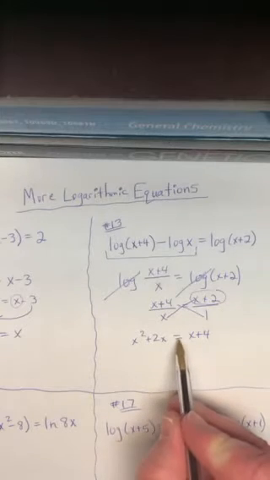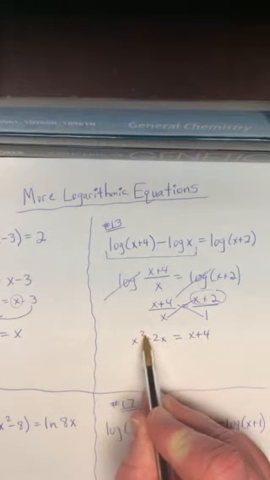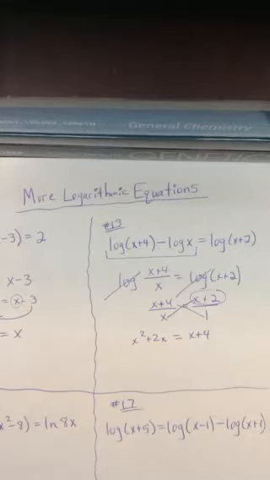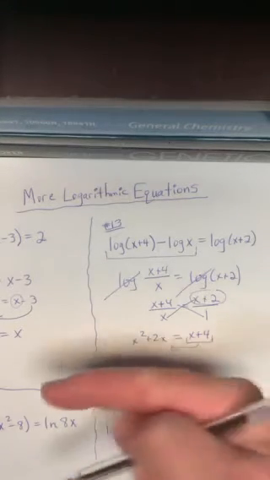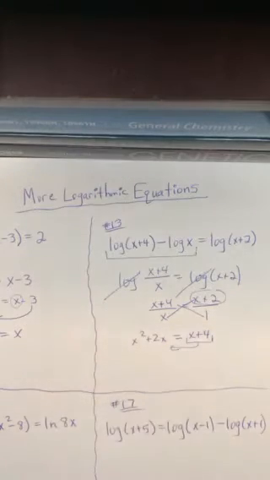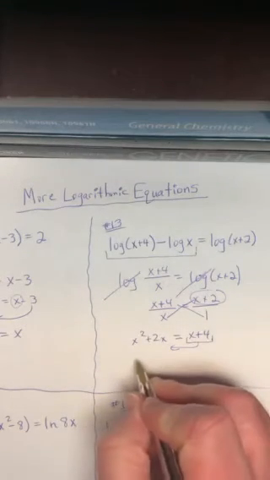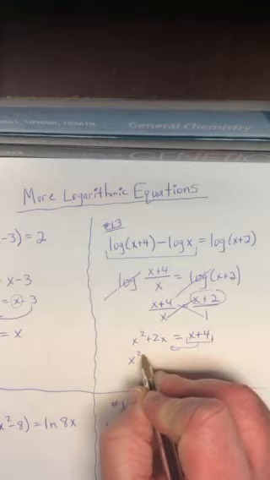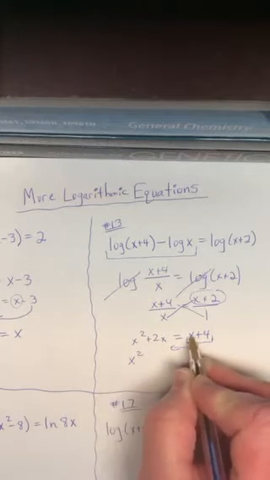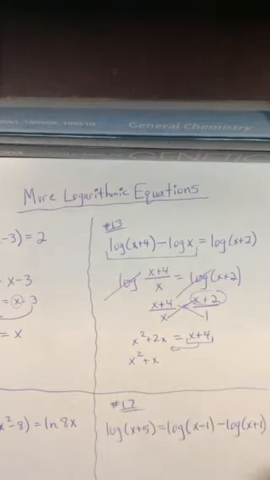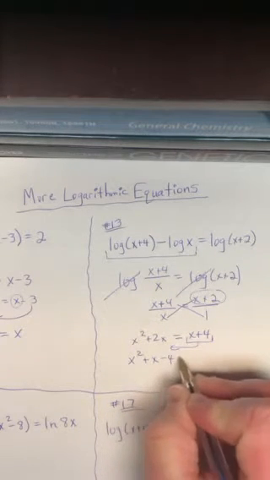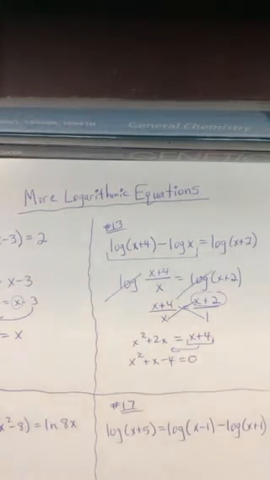Now this is a what? A quadratic equation, right? You've been trained for the last 2 years. Take everything and move it all over to the same side of the equal sign. Get it in, quote, standard form. So I've got x squared. Now that's a plus 2x, but aren't I minusing over an x? So that'll be plus x, and then minus 4 equals 0.